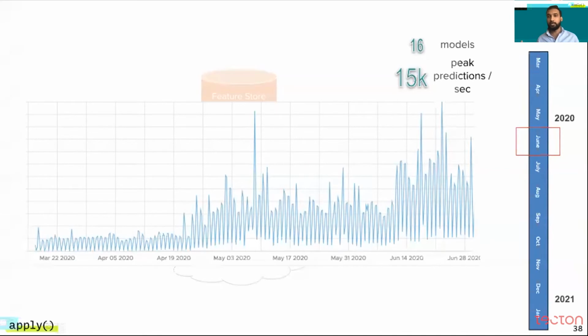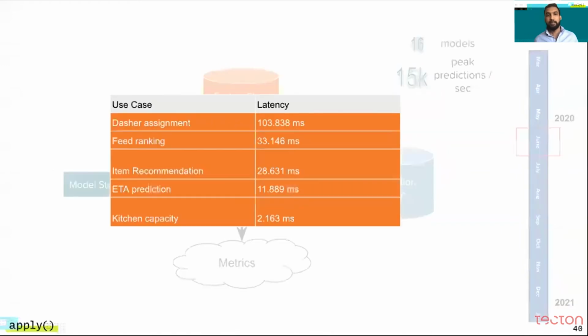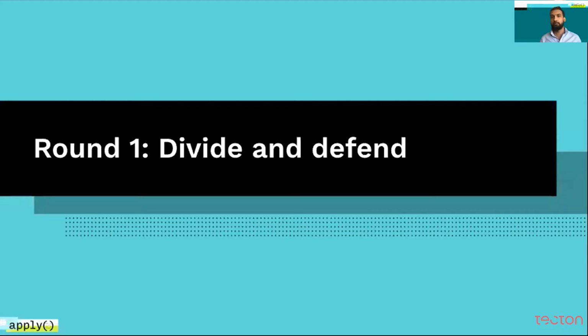Also, there were other developments happening around the world at that time. The pandemic had started taking full effect, and DoorDash, being in the food delivery industry, was seeing volumes escalate. However, our systems were also pushed harder. We started seeing pronounced effects of cannibalization. What is cannibalization? It's when some models consume more resources than others. If you look from top to bottom, the highest latency that we saw for one of the use cases was 50 times more than the lowest one. And so the thought there is, is the low latency model getting overwhelmed because most of the resources are consumed by the high latency model?